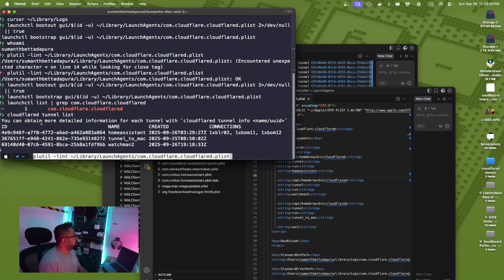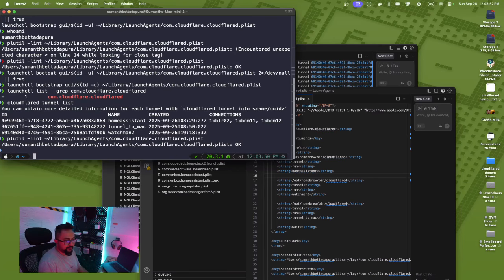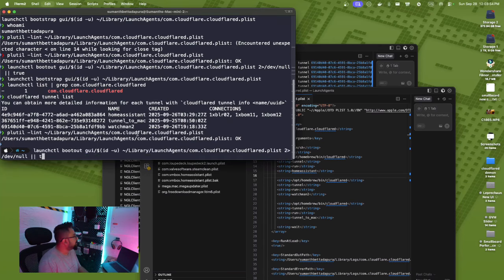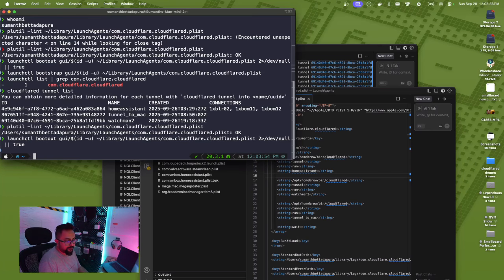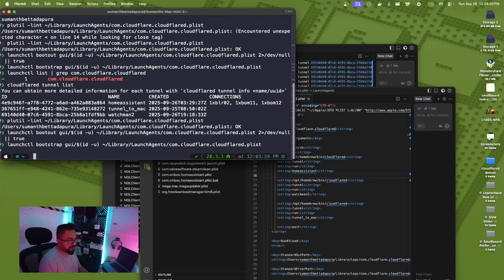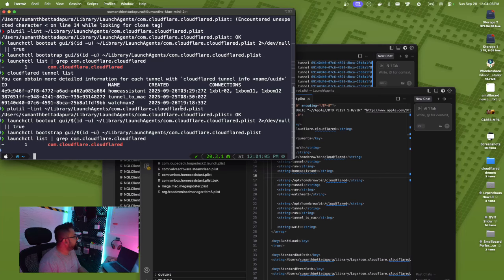Let me validate the plist. It looks valid. Stop the old instances and start it with launchctl. It started, and let me verify if it's loaded. It seems to be loaded.